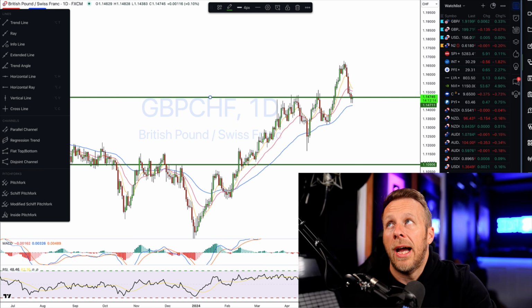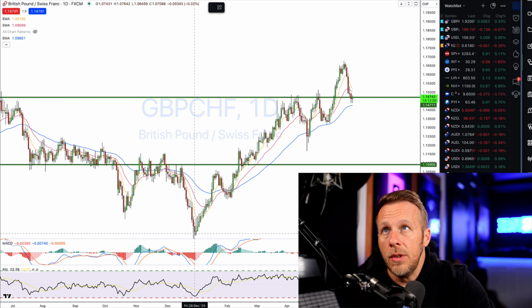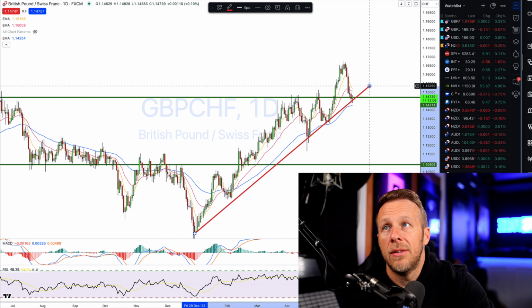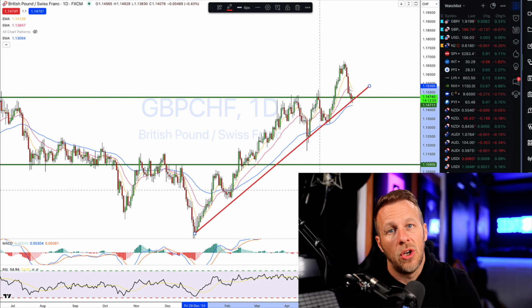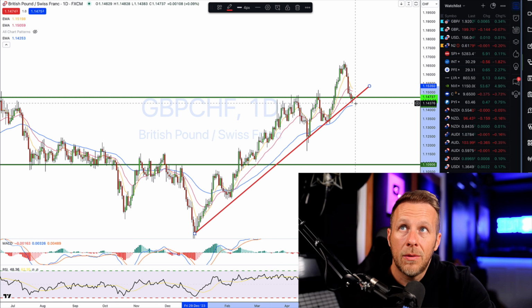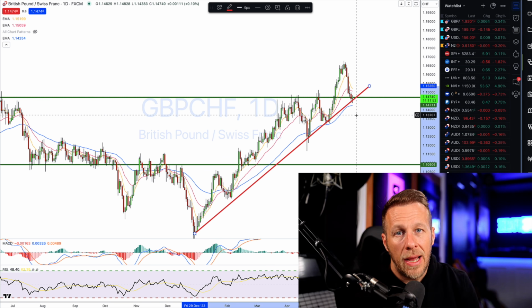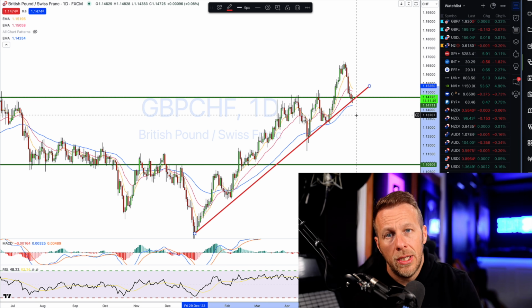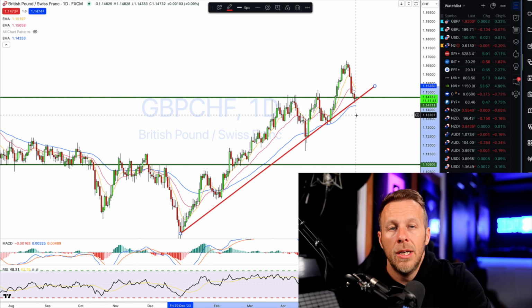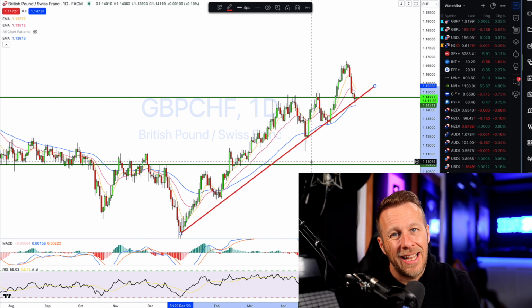Now you can also look at angular support and resistance. Some of you use angular support and resistance, and what you're looking at is the number of tests on an angular support line. In this case, we've had multiple tests of the angular support line as well, and we've also got a crossover. We're at the intersection of that major horizontal and major angular support. So what we're doing is adding all of this up to build weight for entry, to give us a real strong, solid case for entry.